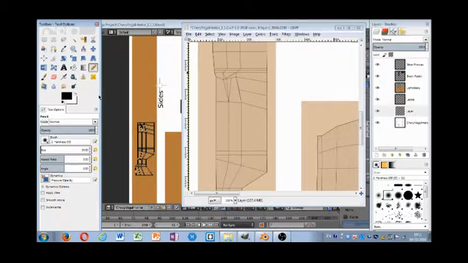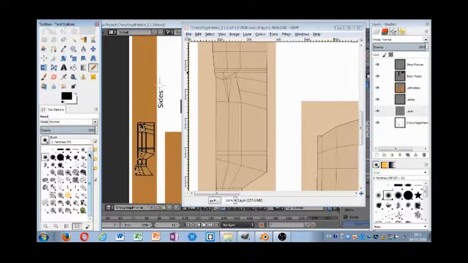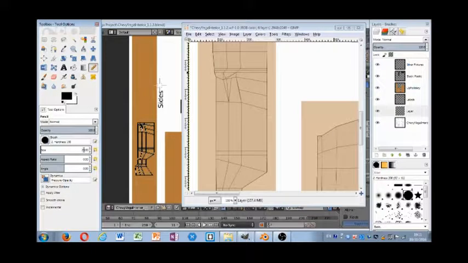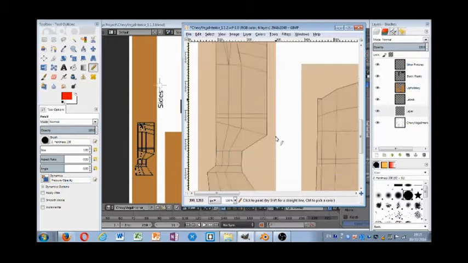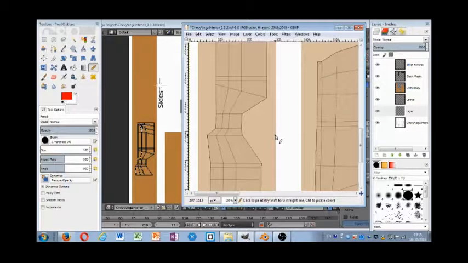I'm going to go and change this to red in a minute. But at first I have to actually use a hard edge because I don't want this to look like a spray painted line. I want this to look like a blueprint line. So I go to red, draw a dot, then hold down the shift key to drag from that dot to the end of the line. Then you click left in the case of this. And then I'm going to mark the other end of the right side.